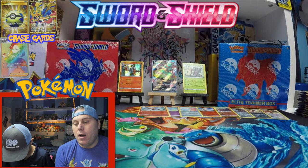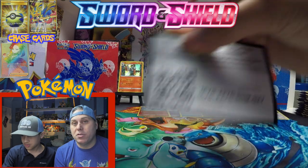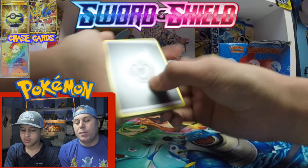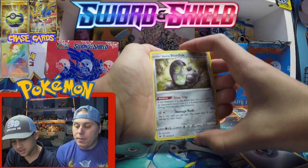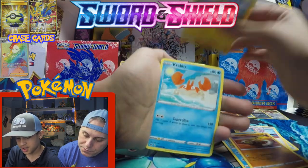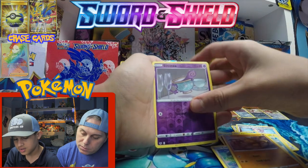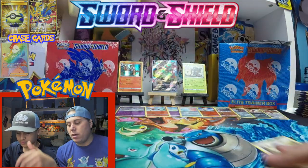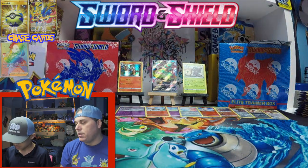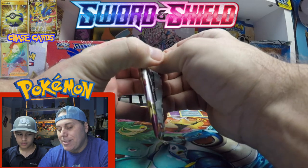If you guys haven't seen the first box opening, I'll link it below. There's Stunfisk, Pokemon Center Lady, Seaking, Yamper, Crabby — a new one. We got a reverse Cinccino and a Thievul. You have to remember to take your time on new cards to show people because it's a whole brand new set. Pack number nine — they really made these much harder to open, maybe for resealing purposes.